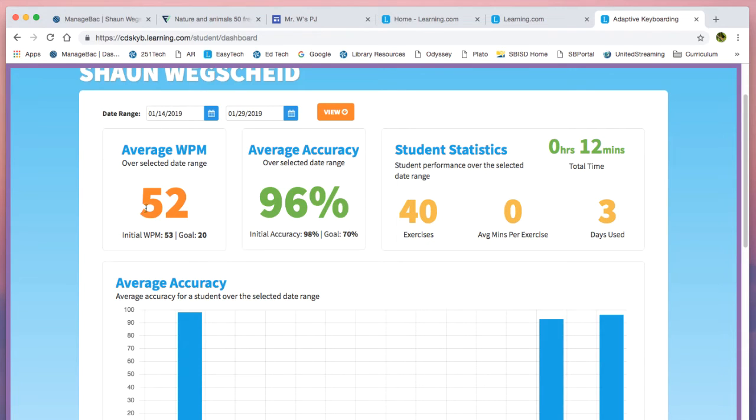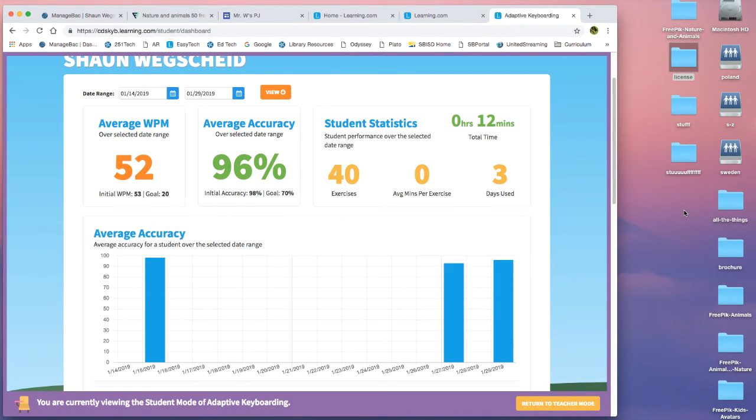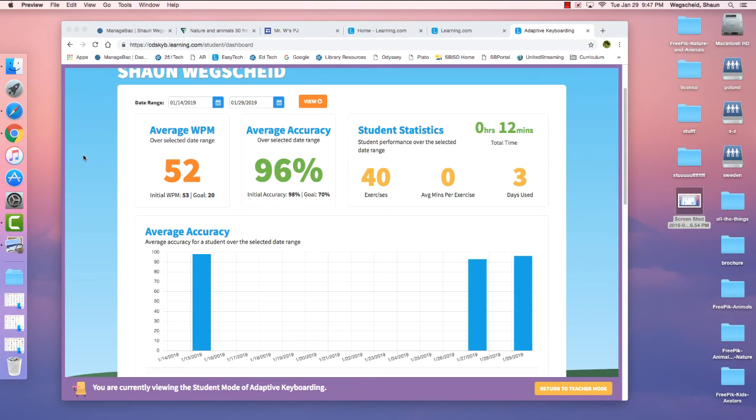Take a screenshot of this right here. So there's two different ways to do the screenshot. We talked about Command-Shift-3 already, right? That drops a screenshot of the whole screen on your desktop, like so. But what if I don't want the whole screen? What if I only want part of the screen, right? So this has way more than I need. I only want this part, right? So instead of Command-Shift-3, I can do Command-Shift-4, which will give me a crosshair, and then I can grab just the part that I want.